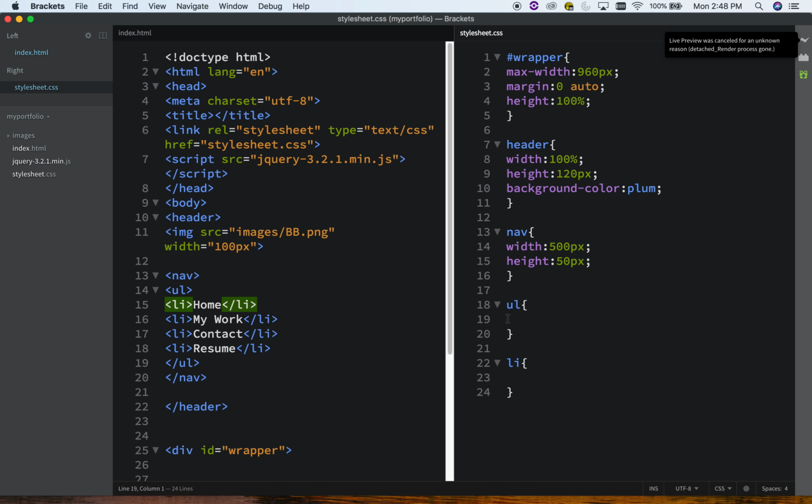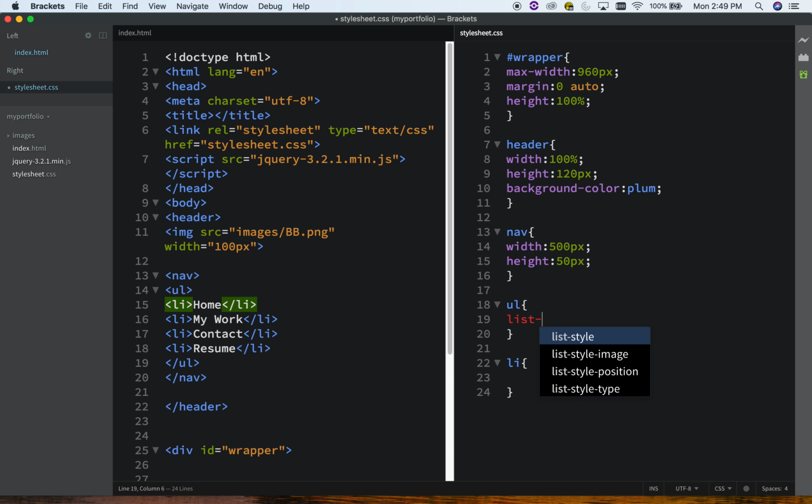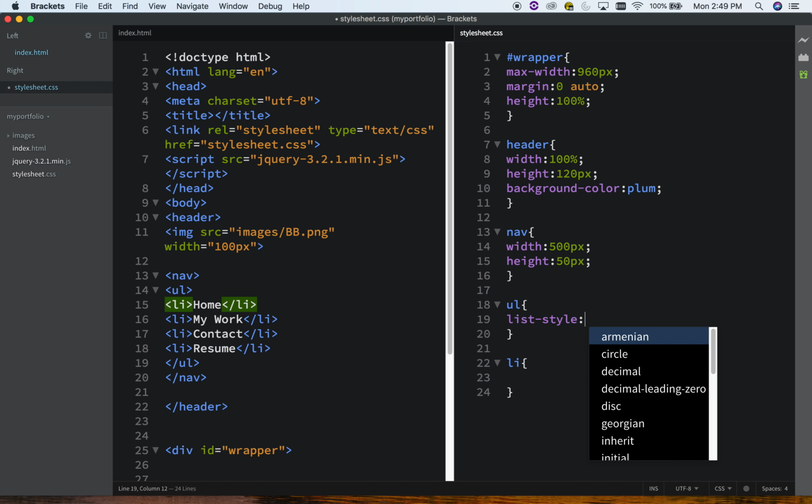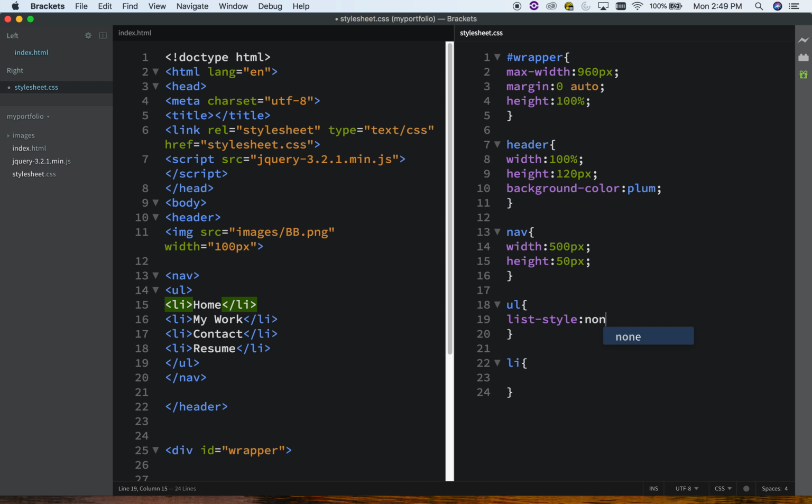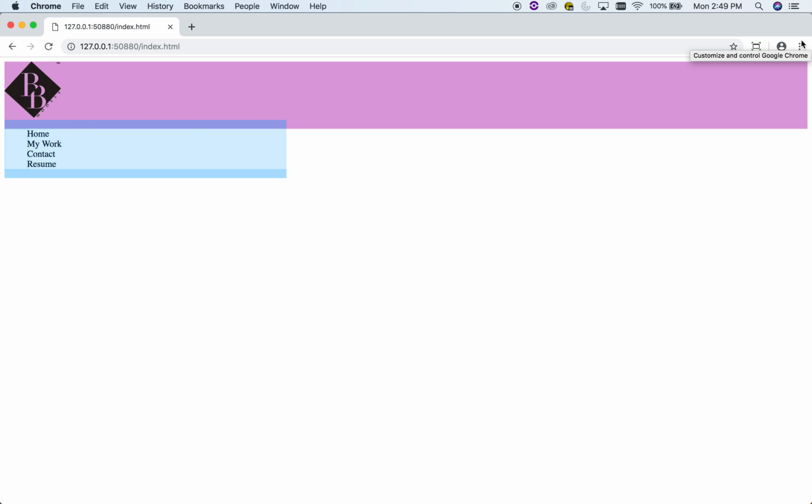So on our unordered list, that's what's controlling the bullet points. We know that. So I need to tell it, hey, get rid of bullet points. I want an unordered list, but I don't want bullet points associated with it. So what we can do is there's something called list style. All right. And you can see there's a bunch of different list styles, but in this case we don't want any, so I'm just going to say none. And lo and behold, I should not have any bullet points, excuse me. There we go. Now we're set.